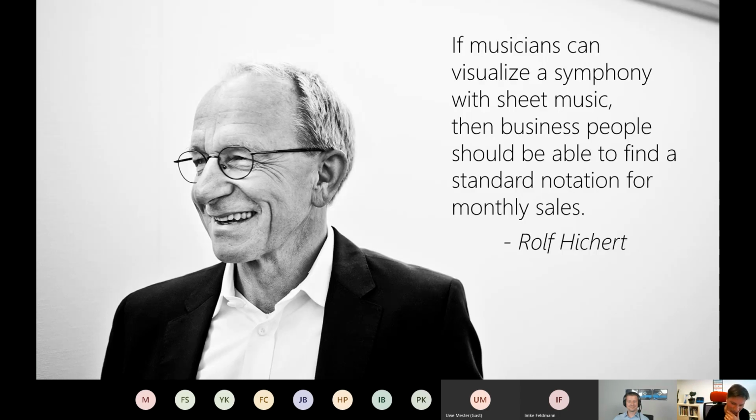And the doctor that will help us is actually Dr. Rolf Hichert. That's his name. This guy will help us. And this is where my story actually begins. I met Rolf in 2006, and as I have mentioned in the introduction, it has really changed my life, because his life's work was thinking about those problems and trying to solve them.